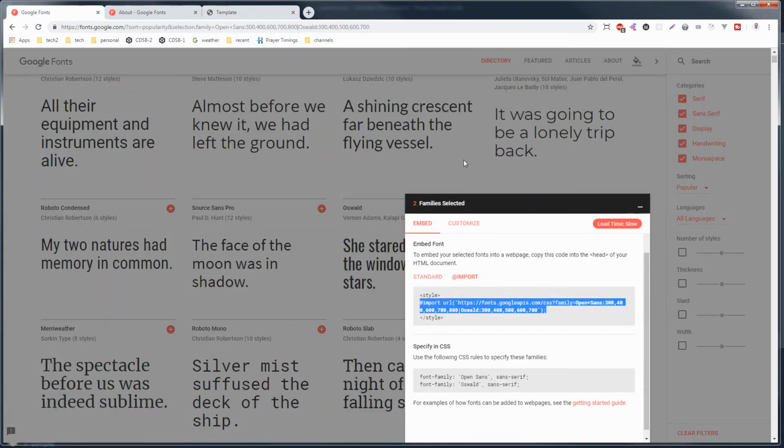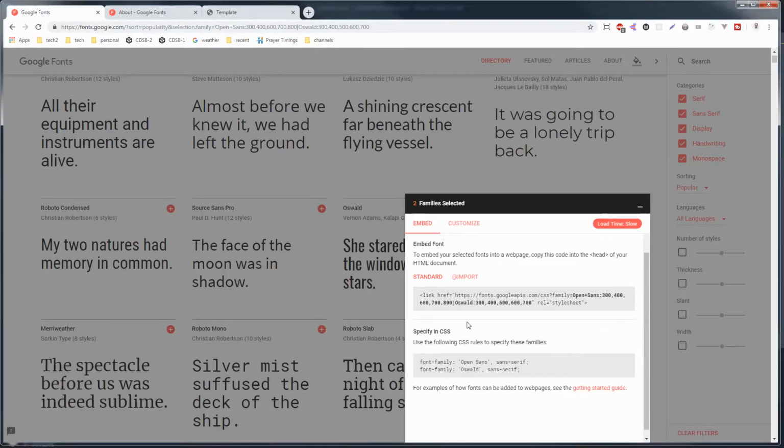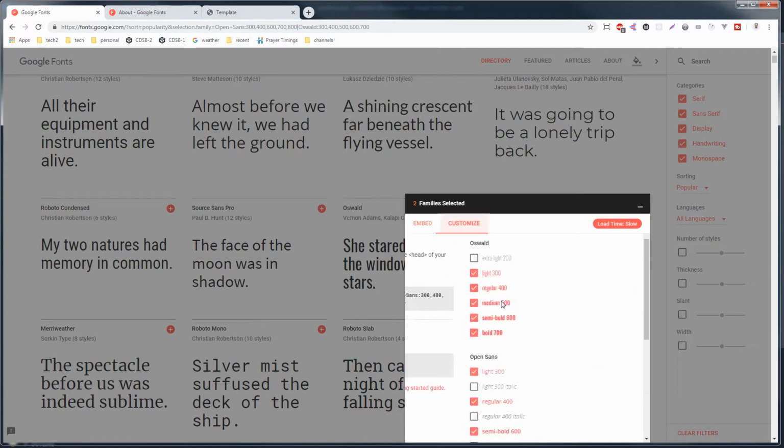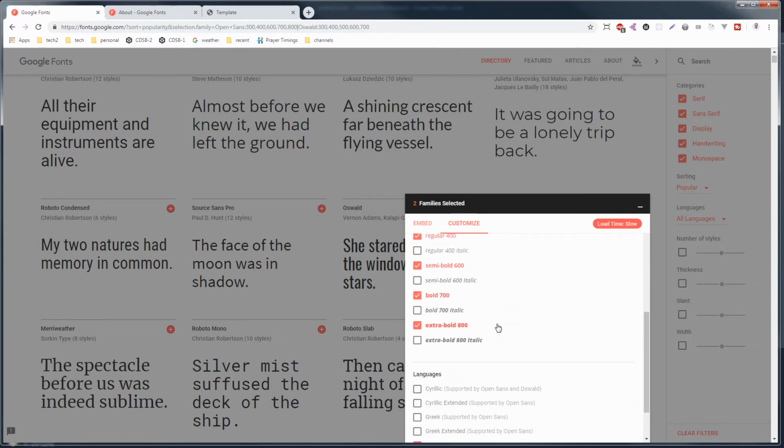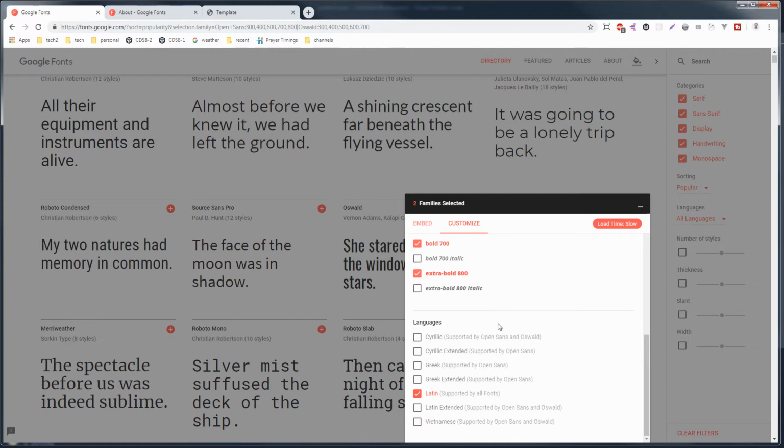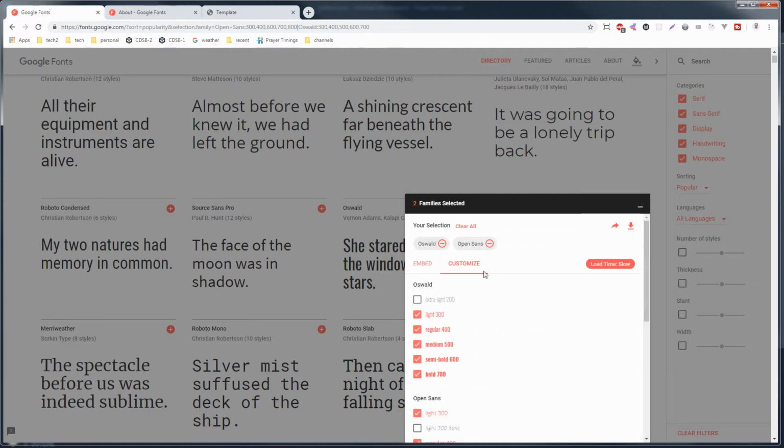So this is how you can use multiple fonts from Google Fonts by using the import method and by using the standard method, and you have got this font family below this, and you can even customize it and select multiple weights or even languages from here. And that's it.